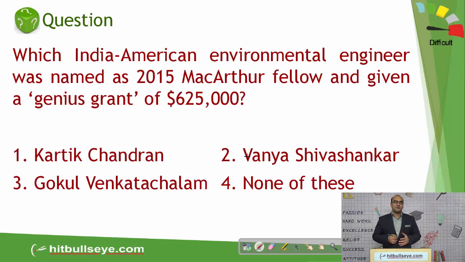Now, in order to give you a flavor of the difficult level questions that are being asked in the MAT GK section, we'll discuss now two relatively difficult level questions from the December 2015 MAT exam. So, which Indian American environmental engineer was named as the 2015 MacArthur Fellow and given a Genius Grant of $625,000? This is a very specific question, and the answer of course is Kartik Chandran.